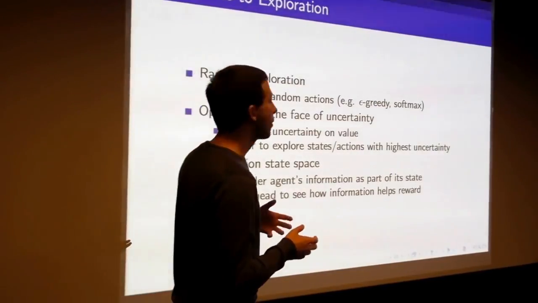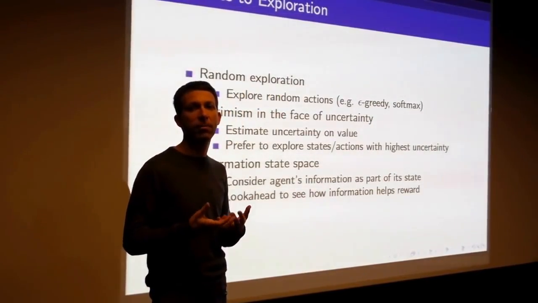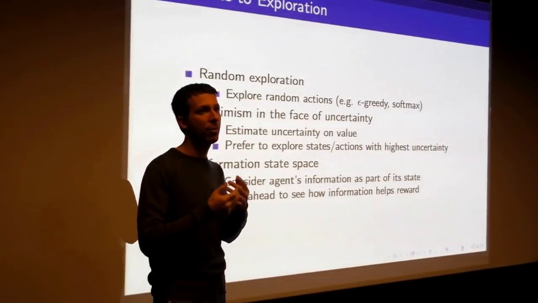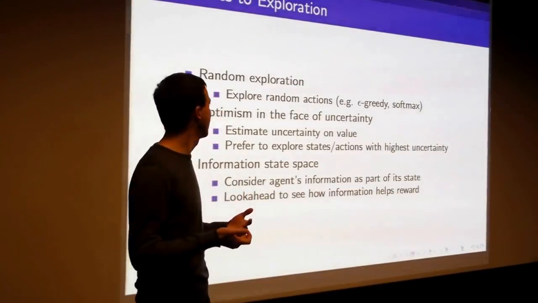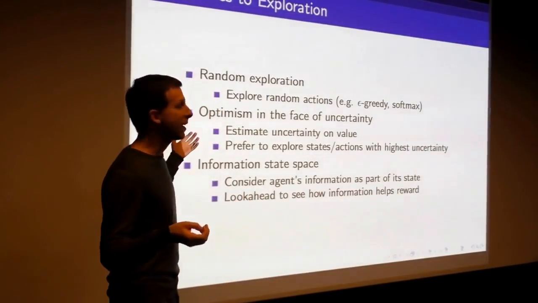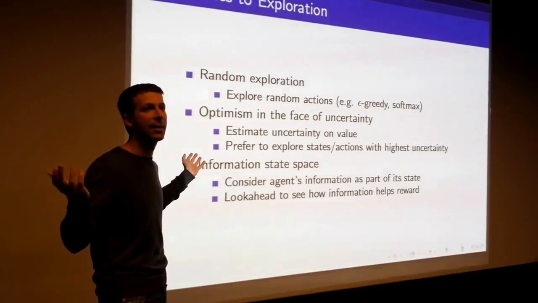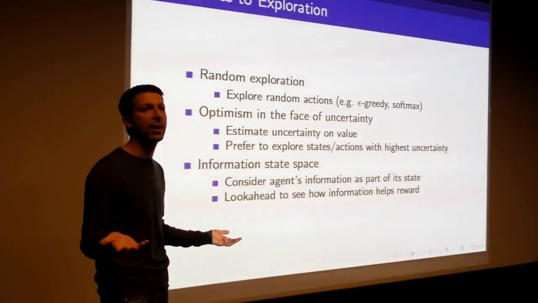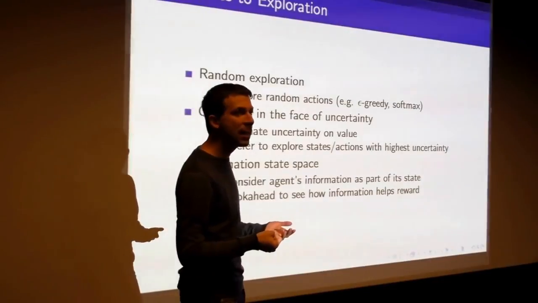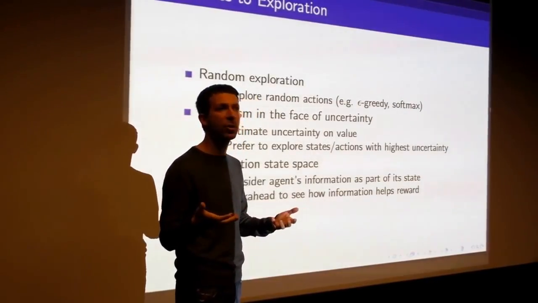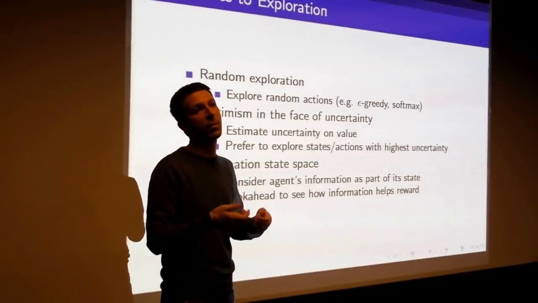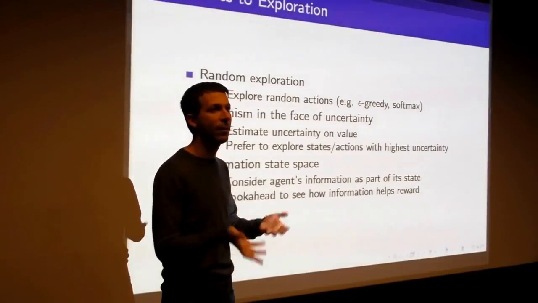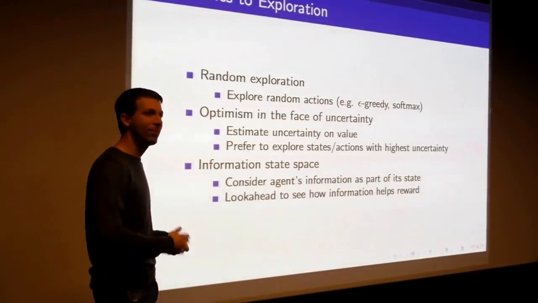We're going to focus on 3 different approaches to the exploration problem, the exploration-exploitation dilemma. These are not the only approaches, but I think there are 3 broad families that we should know about. The first approach is what we've already seen, which is random exploration, which basically says, well, maybe a reasonable approach is just to sometimes, with some probability, pick a random action. An example of that would be epsilon greedy, or perhaps we might use a softmax distribution over our value function. These are ways to introduce randomness into the way that we pick actions. So we don't always just pick the greedy action, we throw in some dice roll, and if it comes up with a 6, then we choose something exploratory.